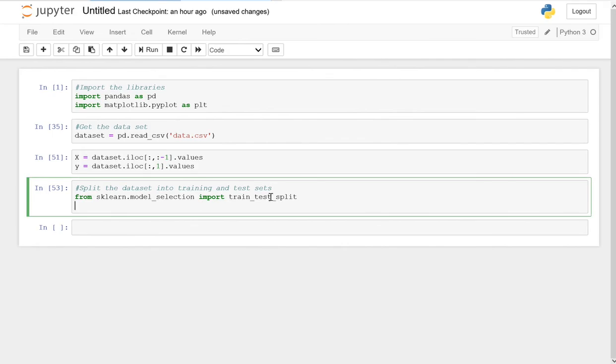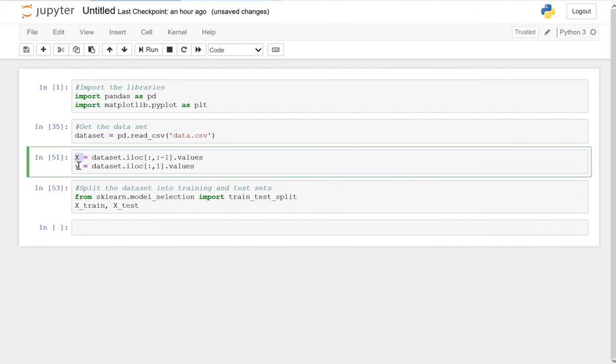Okay, so first you give it the X, right? The training set for the X and the training set for the Y. So we're going to say X_train and, actually, I'm sorry, it's going to be both: X_train and X_test. It's going to return from all of the X two things.